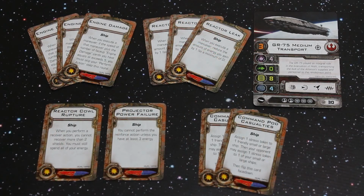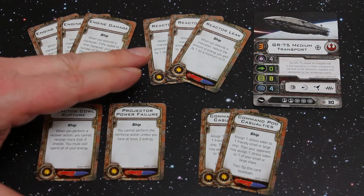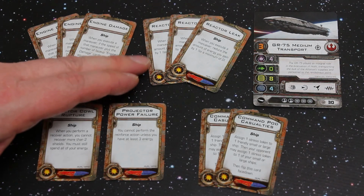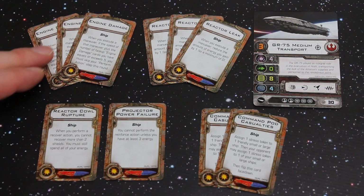Okay, now we have the aft or rear deck, and some very interesting ones in here as well. Let's start with the multiple ones. You've got 3 reactor leaks. When you execute a maneuver, reduce the amount of energy you gain by 1, to a minimum of 0. So that's going to really drain and suck out your power.